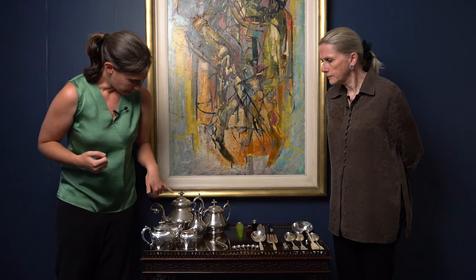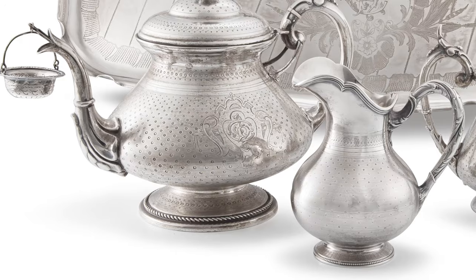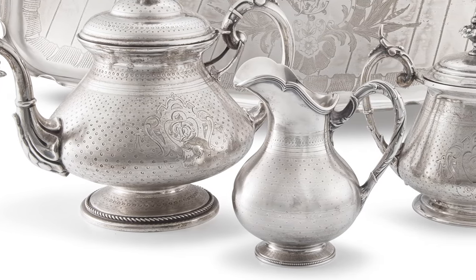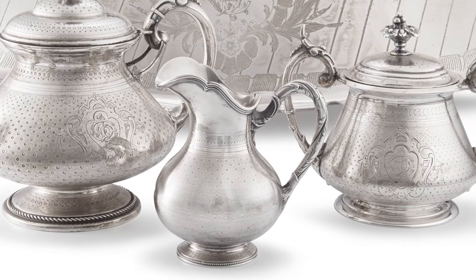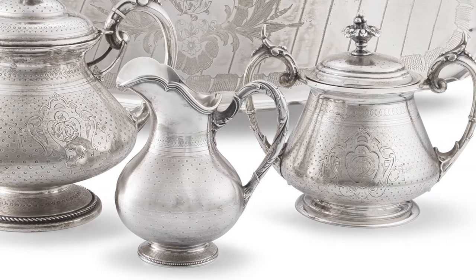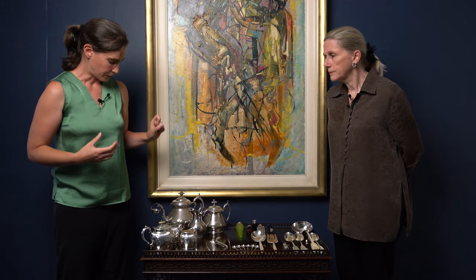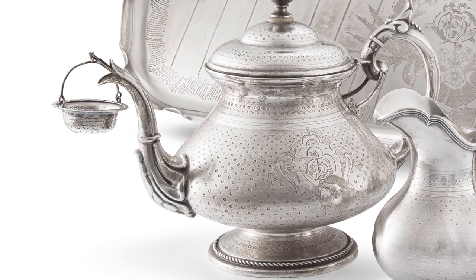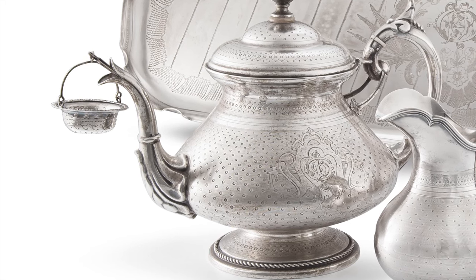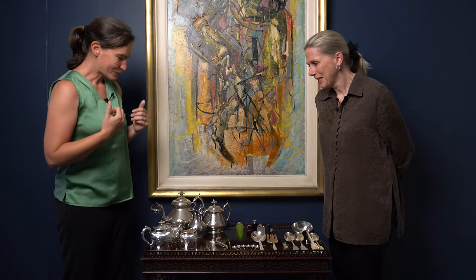Similarly, if you look at the decoration to the body it appears to be the same, but there are subtle differences, especially when we look to the feet, where we have beaded borders on two examples and the other differs slightly. Then of course if you look to the marks you discover that these two examples are Dutch and this is the French. Interestingly, this teapot comes with a little tea strainer which can be removed, and as Vanessa has explained to me, these are often lost. So Vanessa, over to you.